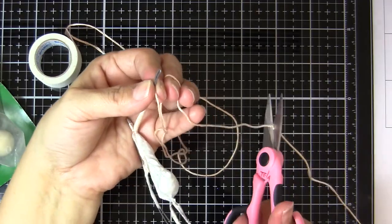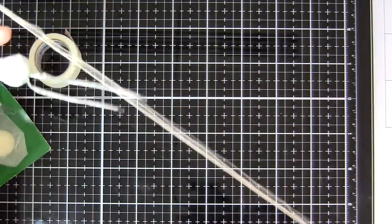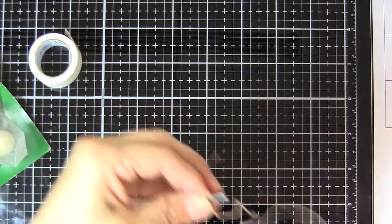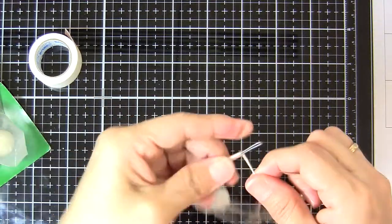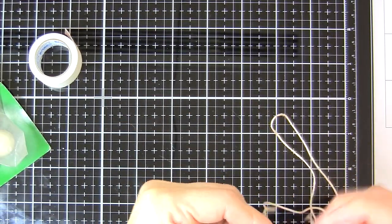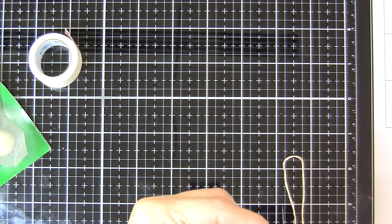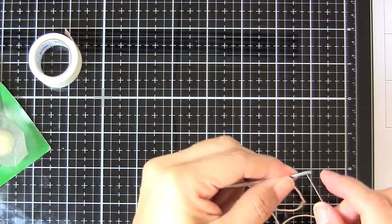And when you get to the loop, you cut the thread there. And you put on a needle. And then you start going in and out of the loop, trying to wrap everything. When you finish wrapping the loop, you're going to take the needle out. And you're going to wrap all the way up to the top part.